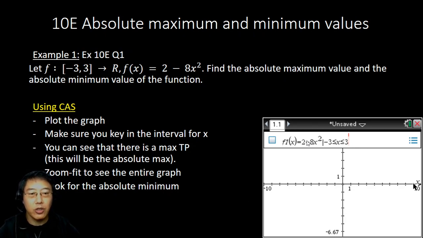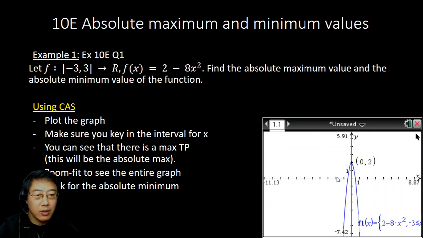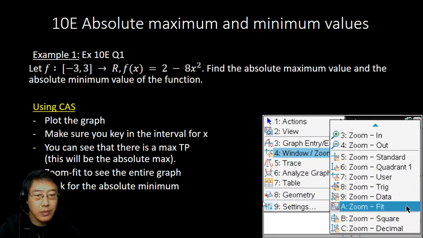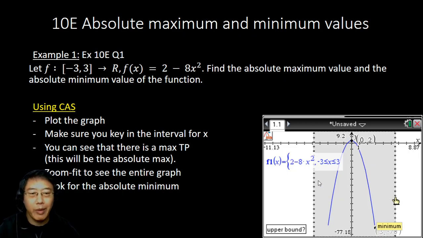So here you have your function set, you define your interval with the slash. You can then determine your other minimum and maximum by going to analyze graph. You set your before and after. Hang on, zoom fit, yeah. You can also then look for your minimum. Okay, again, for minimum and maximum, you set your lower bound and upper bound, so from the left and the right, that way you can visually guess, and then it will get the exact coordinates.